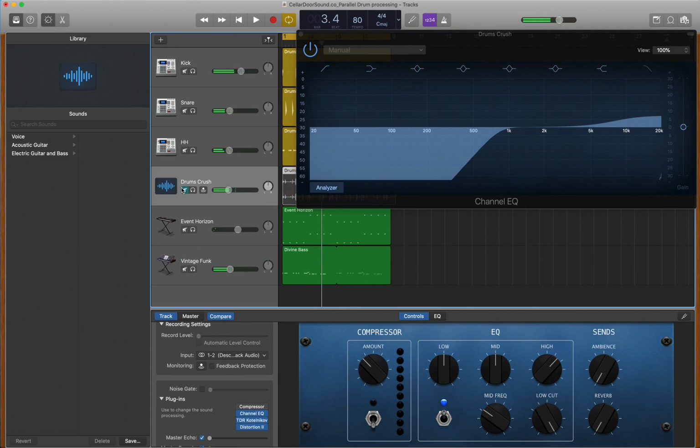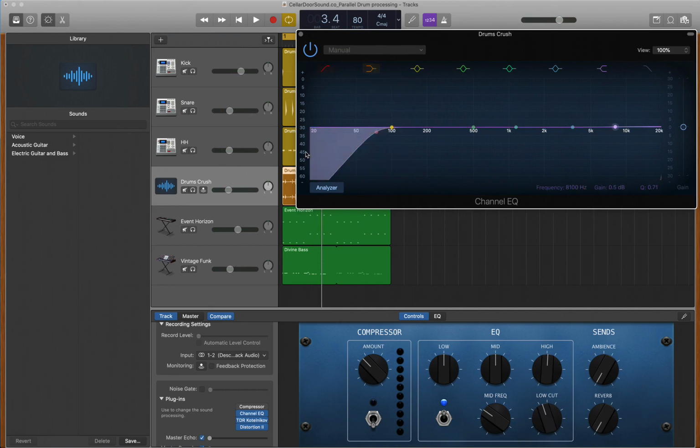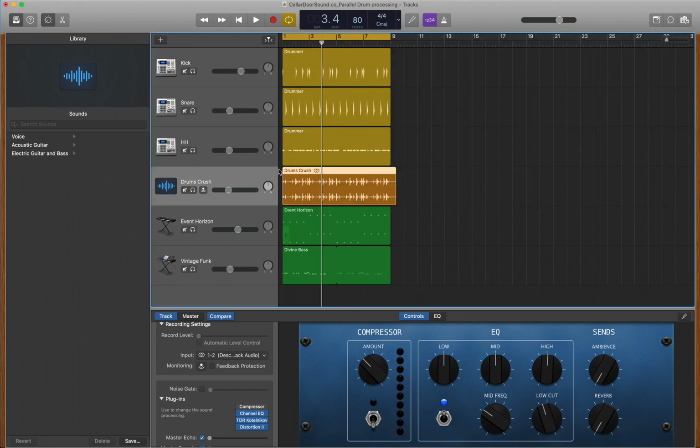So let's mute the drums crush, and then turn it back on. Pretty sweet. I definitely like it with some of that low end in there, but you can go crazy with parallel processing, and it's super fun.